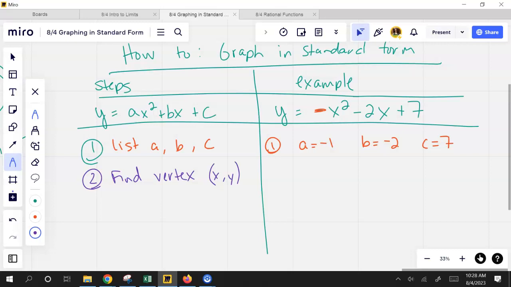So how in the world am I going to find it? This is where you have to remember a little bit of a formula. We're going to first find the x part. And to find the x part, we're going to do opposite b. Notice I said opposite, but I wrote negative, okay? The reason I do that is because if it's already negative, it can throw you off if you remember it being negative b. So it's opposite b over 2a.